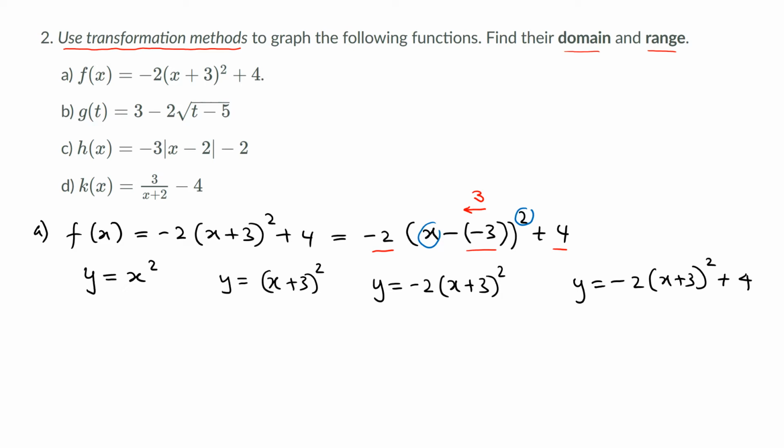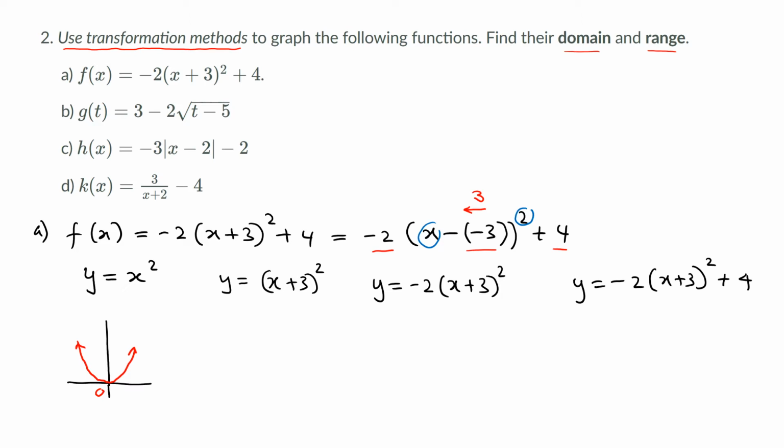So we're going to start with the basic function now. So this is the basic function, y equals x squared. So the graph looks like this. It's a parabola. That's the first one, and we have a 0 there. It's always important to identify certain important points. So that's the first one.